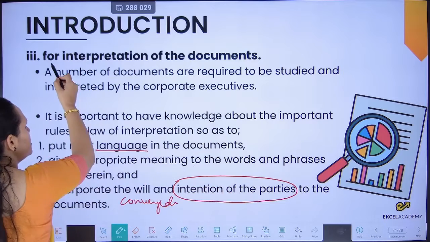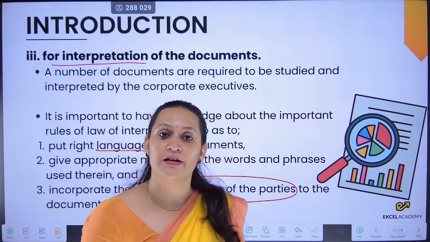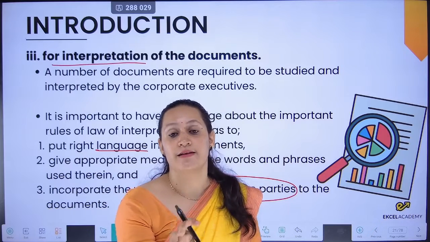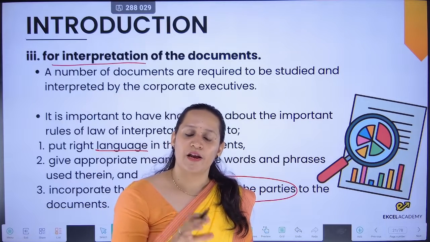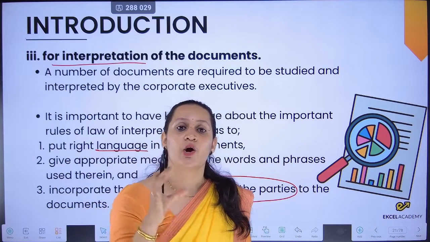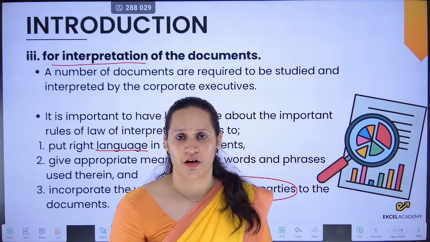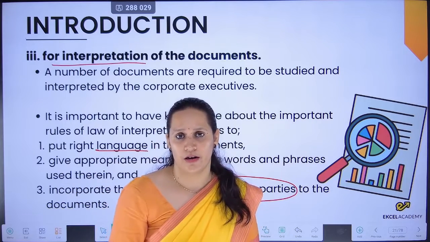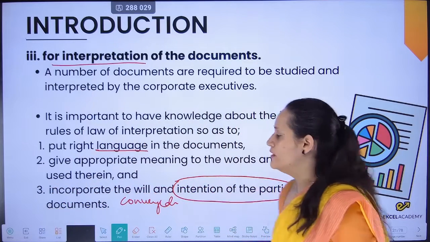So that is the interpretation, because, as you have already studied in JIGL in your executive program, we have specific rules for interpretation. If there is any dispute about understanding a particular sentence, one sentence can be understood in multiple ways if there is no clarity in that statement. So whenever you draft any document, you should keep the basic principles in mind, so that whatever you're drafting is clear cut. There should be no scope for further interpretation. What you are intending and writing, the same thing should be communicated to the person reading the document. That is why clarity and precision are very important while drafting legal documents.